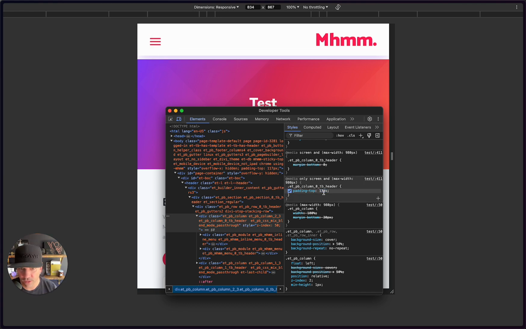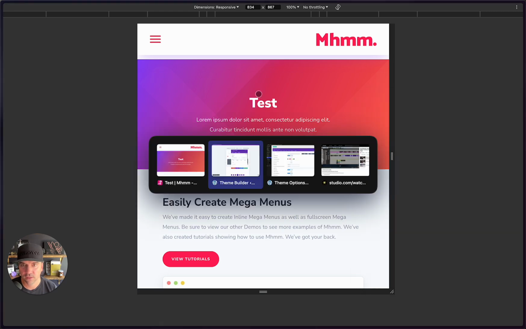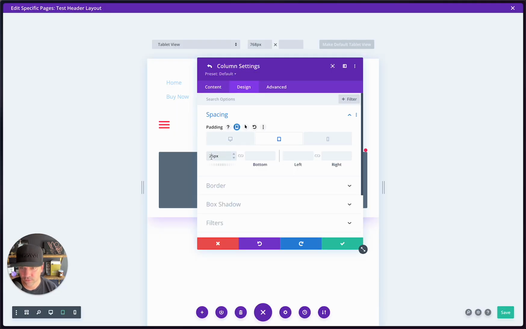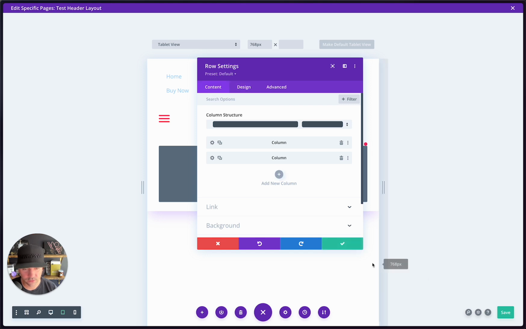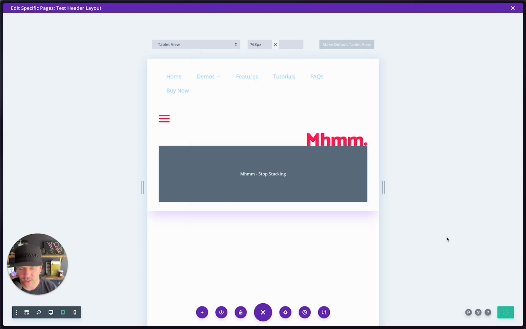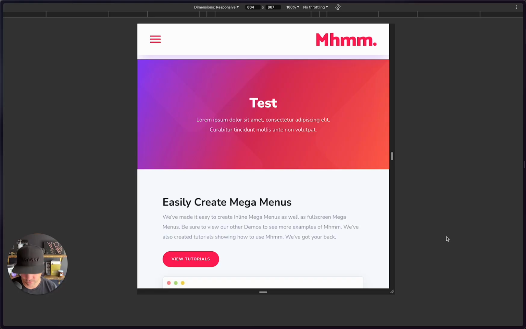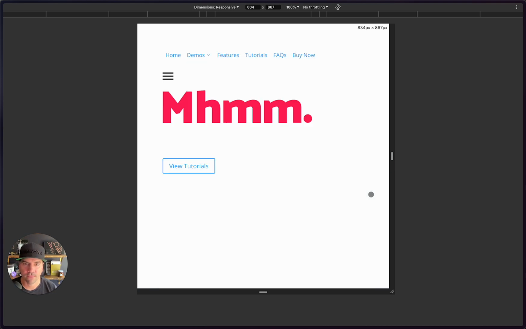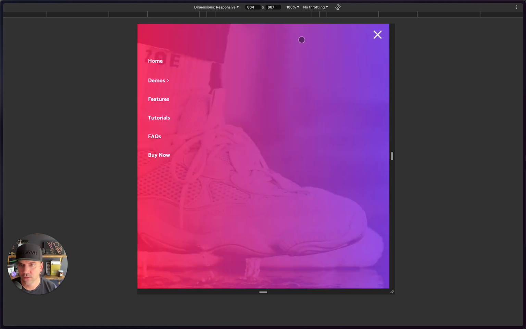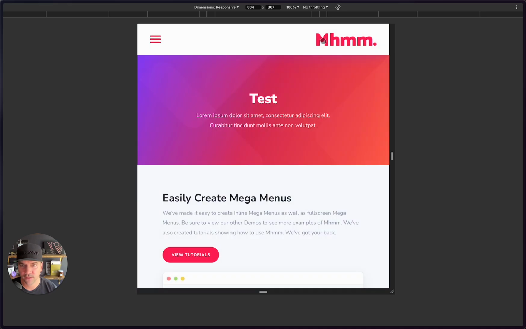Oh, I'm going the wrong direction. 39, 40, close enough. 5 pixels it is. 5. And then I can adjust that for mobile if I wanted. There we go. That's more like it.